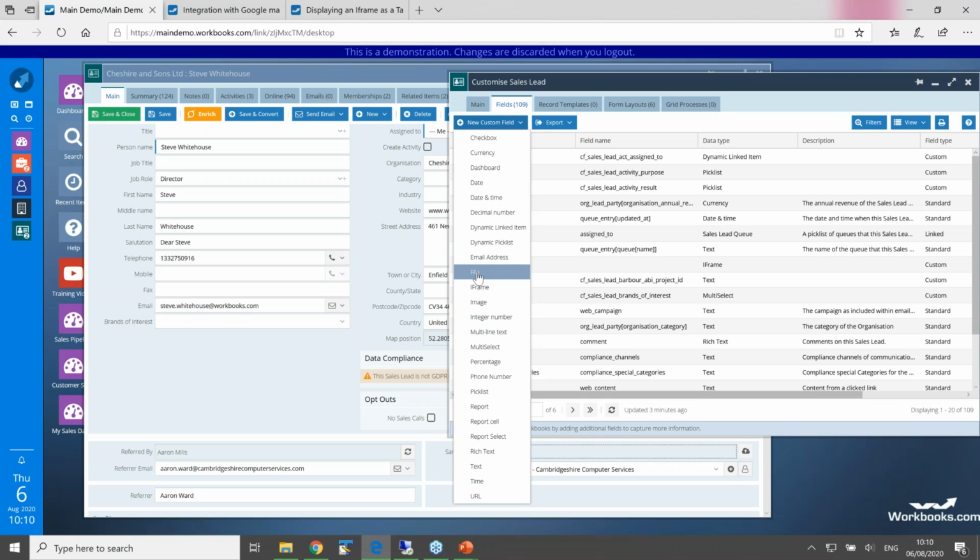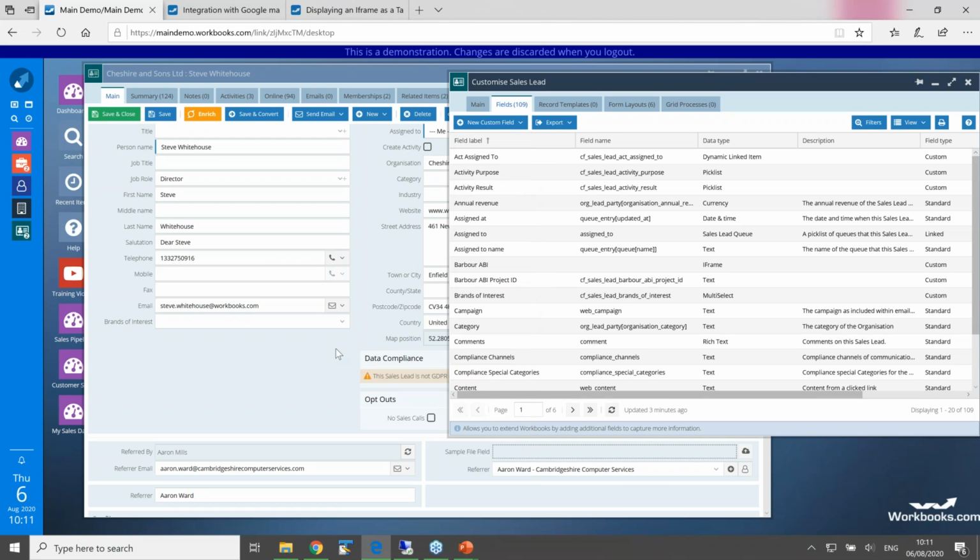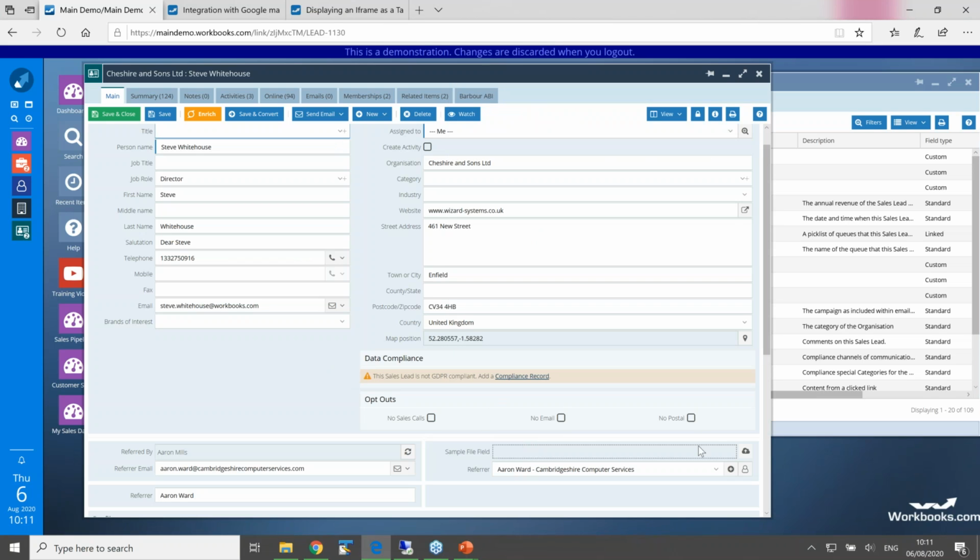Now that will allow you to point to a particular file on your PC. So it's a browsing type option. Now, the thing with this type of field is that you need to be aware that when you choose a file, here's a file field, that file exists locally on that machine or a mapped drive.